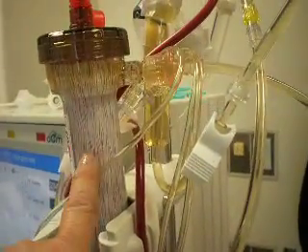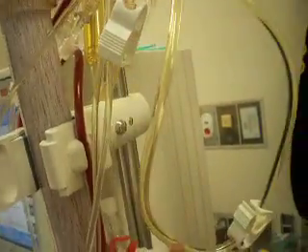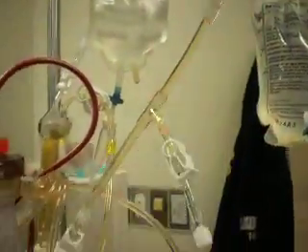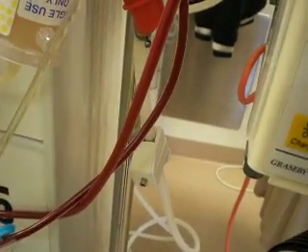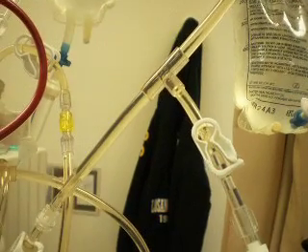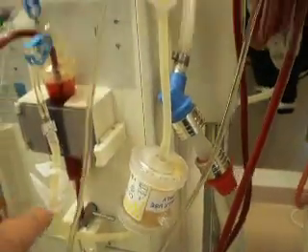This is the plasma filter where patient's plasma has been filtered out. It goes into the anti-contamination chamber here. This anti-contamination chamber usually drains into the dialysis port on the dialysis machine, but with this glycosop column that we are using, we're actually returning patient's plasma back to the patient after it's been filtered, after the plasma has gone through the glycosop.